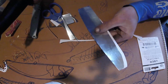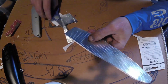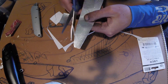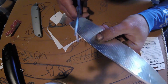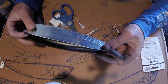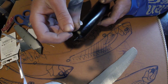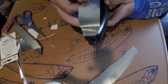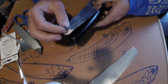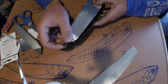So we have two different pieces, one for each side obviously, both the same shape. Just got to reshape it a little bit, make it fit the roundness of the body better. So here is where you want to take your time as well. Stick the tail on first, and that allows you to move it around a little bit to adjust which angle the foil goes, which direction it goes essentially. Make sure that it ends on the gill plate and not on the back of its head, obviously. Then yeah, the foil job is all messed up.